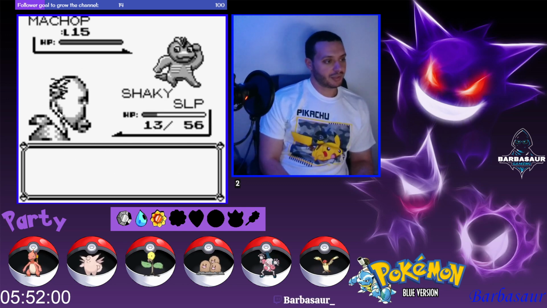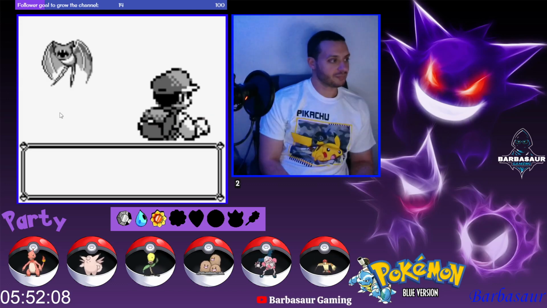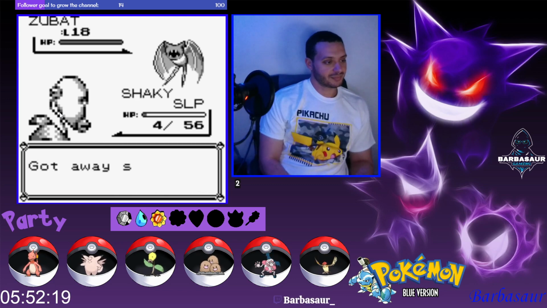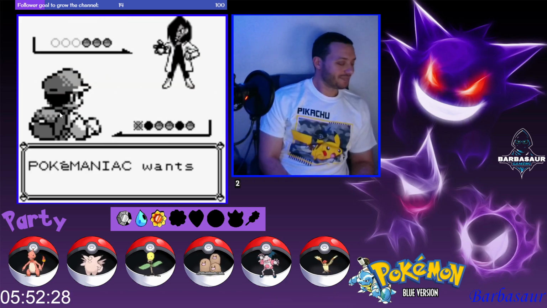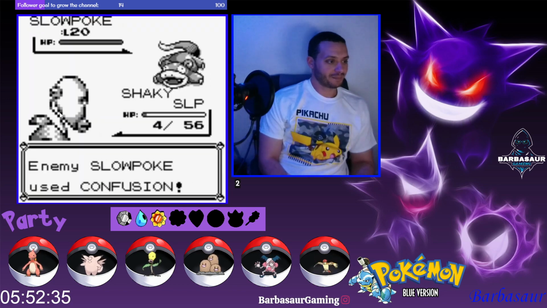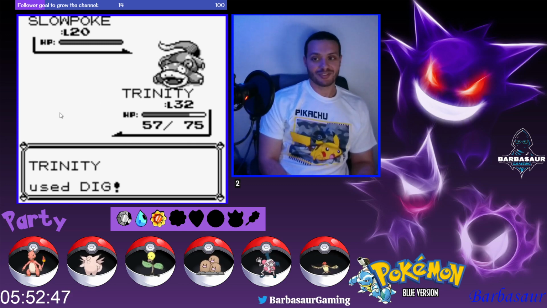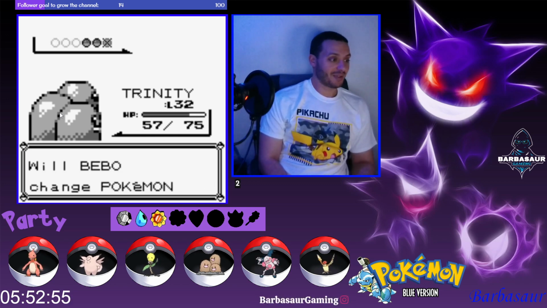We got Machop and Shaky wake up. Shaky's not gonna wake up, so we're gonna try and run away before we get stuck in. It's funny how Shaky's asleep, but I'm still able to run away. I'm not a big fan of the effects sometimes. Thankfully, this is not a Nuzlocke game where we would have lost three Pokemon, but even if we did, I wouldn't have been that upset about it. Marcel, I would have been upset about. That was a Psychic type that I wanted to keep.